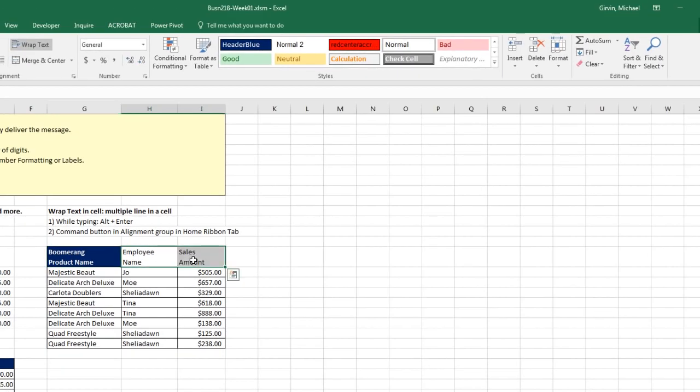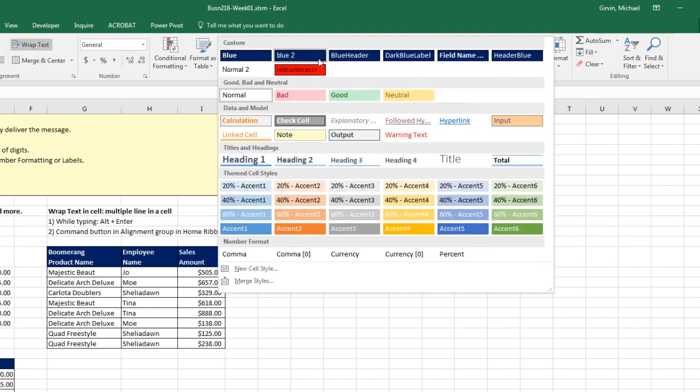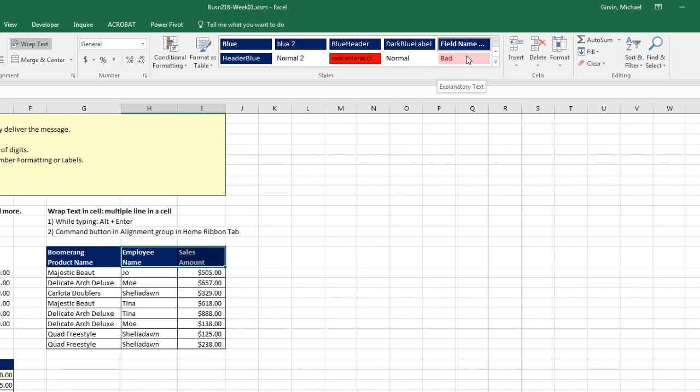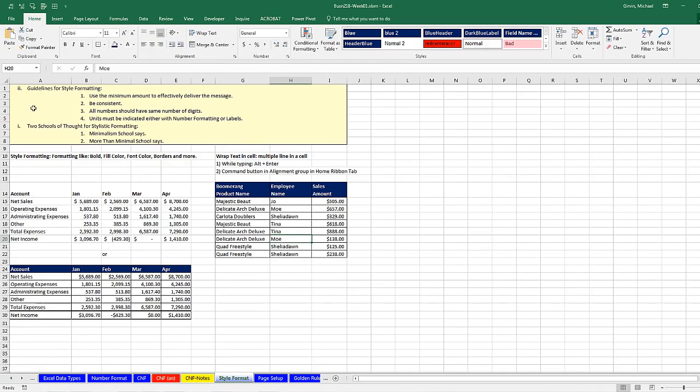Now, I'm going to highlight both cells, come up to the drop-down, and notice I have a bunch of them here because it's picking up other times I've done this. But there's the new one that I've selected. That is pretty convenient. And instantly it is applied. All right, so a little bit about stylistic formatting. We'll do lots of stylistic formatting throughout the rest of the class.